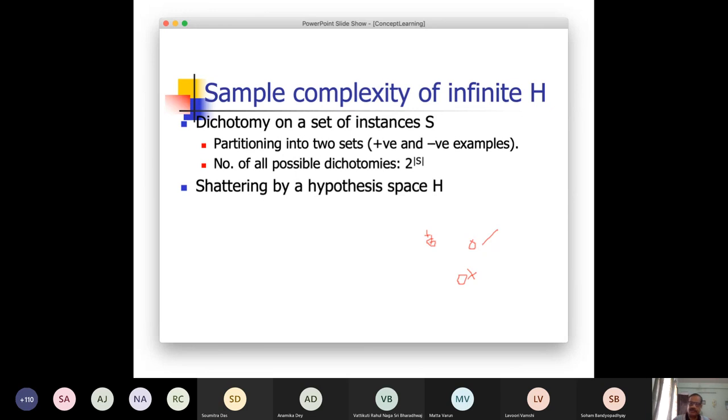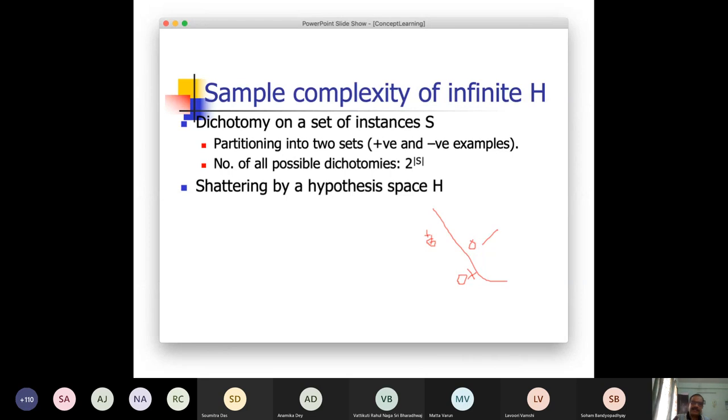Because if I get the straight line equation, then I can use algebraic computations. You put that value in and you know that in the positive half plane the value would be positive and in the negative half plane the value will be negative, depending upon how you are arranging the straight line equation. But anyway, you can make an equation in that form and you can shatter it. So this is shattering.